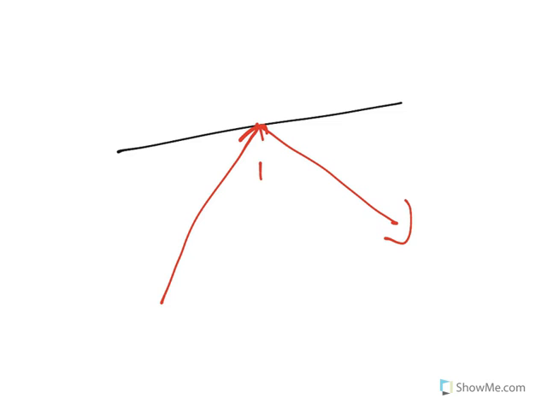Number 5. When a straight line is drawn perpendicular to a flat mirror at the point where an incoming ray strikes the mirror surface, the angle of incidence and the angle of reflection are measured from the normal, and they are equal to each other. So the answer should be A. It's the same on all of these. If you have the mirror, a ray coming in and a ray going out, and the normal is a line perpendicular to the surface of the mirror, this angle should be equal to this angle. They should be equal to each other.